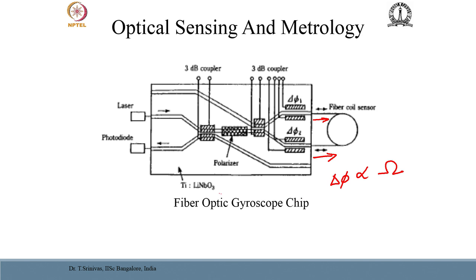It is pertinent to make note of the various components that are necessary for a fiber optic gyroscope chip. An integrated optical approach provides a very compact solution to create all these components on a small chip. Of course, there will be a lot of other electronics involved for detection and for processing and display of the signals and so on. So, what I mean to say as an application is that several components necessary for many applications like the sensor could be fabricated on a single chip.